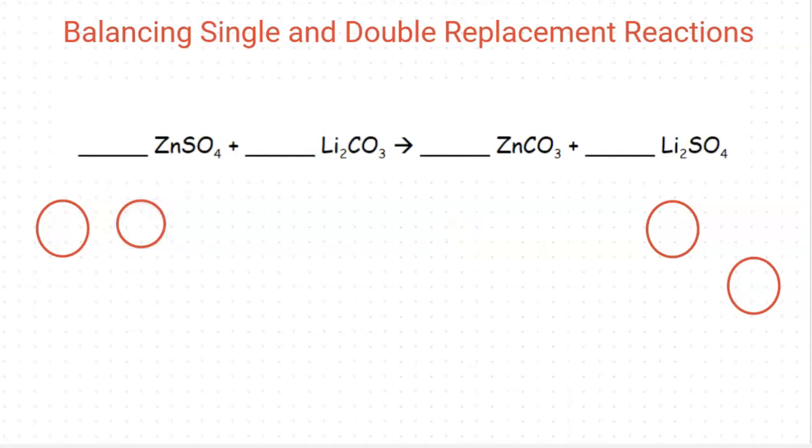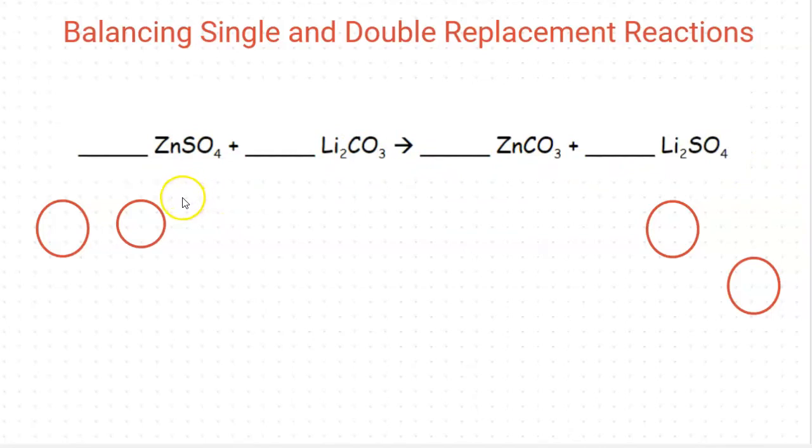I just wanted to create a quick little video to show you some tips and tricks for balancing our single and double replacement reactions. These reactions are the ones that work with ions and ionic compounds, and you can see zinc sulfate here, lithium carbonate, zinc carbonate, and lithium sulfate.